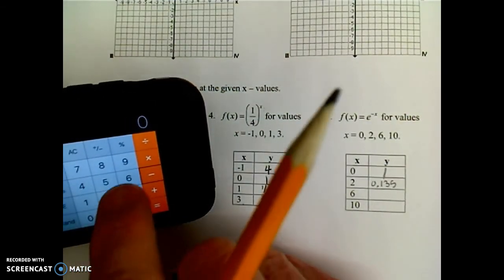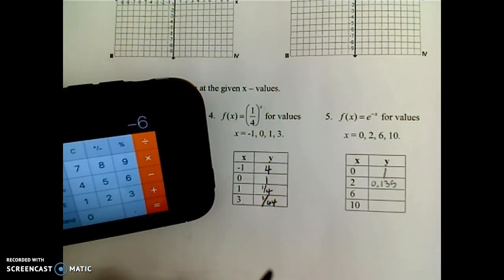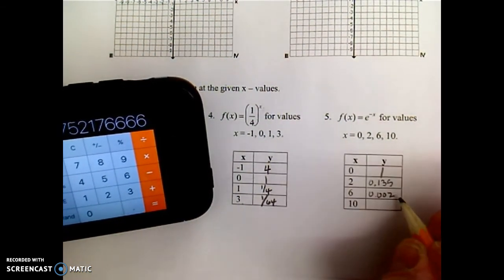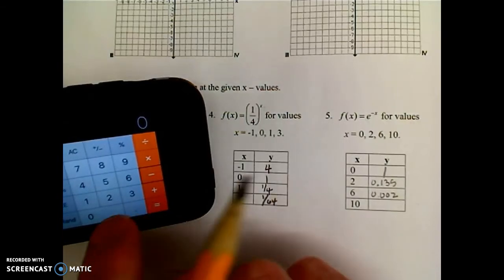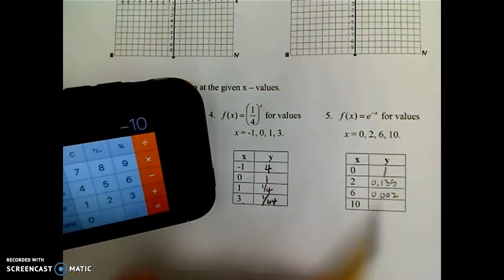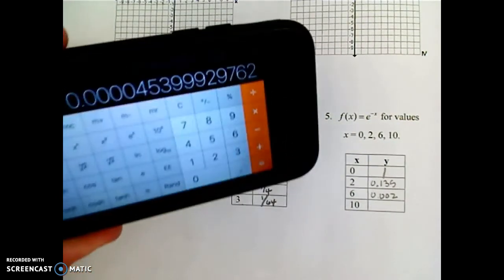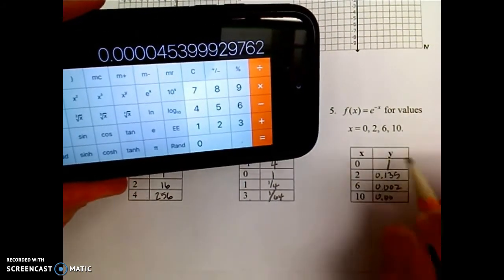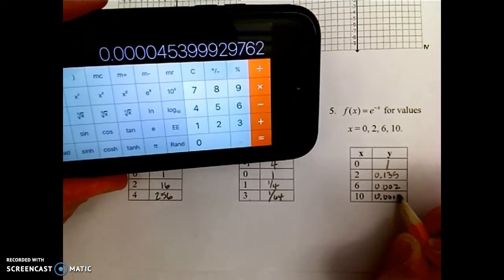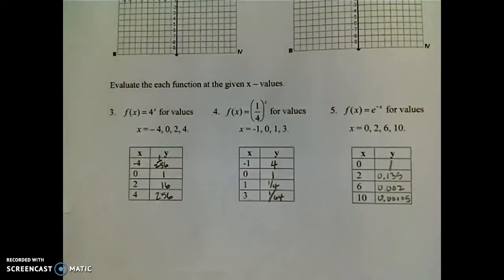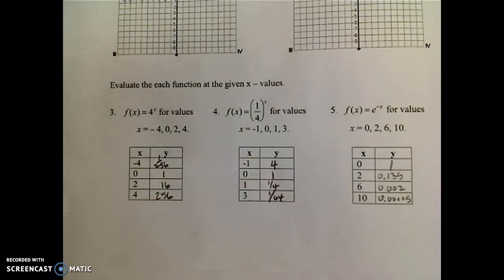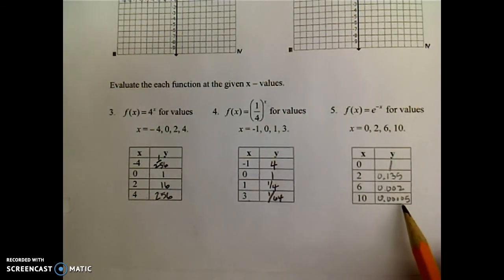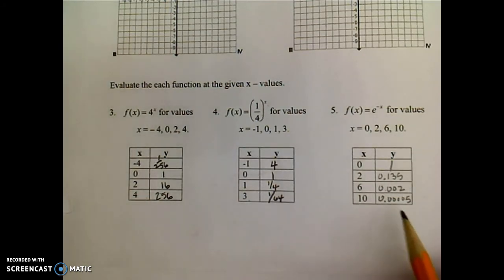Try that again. How about if I have negative 6 as an exponent? E to the negative 6, 0.02. One more time. If I have 10, I want to make that negative, and I'll raise e to the negative 10 power. Get a really, really small number, a number that's too small really even to think about. But as we can see, as this value is going to get more and more negative, it's going to get closer and closer and closer to 0, but it's never going to be 0.